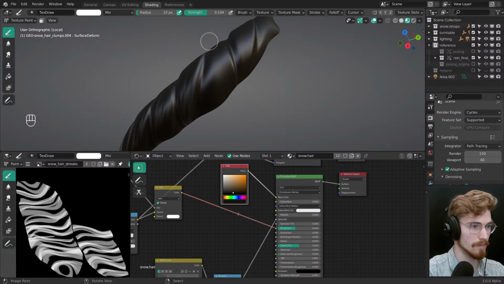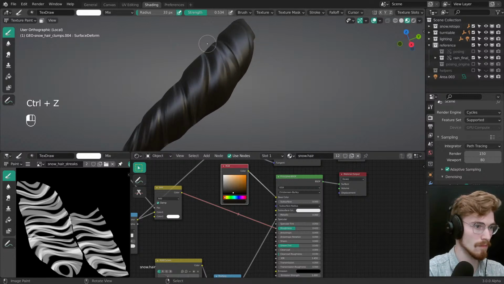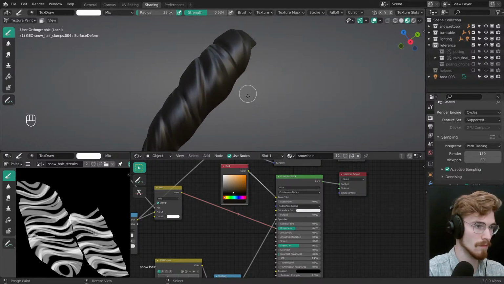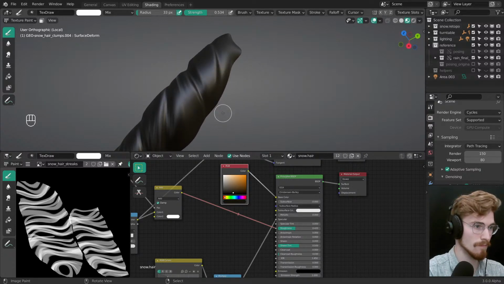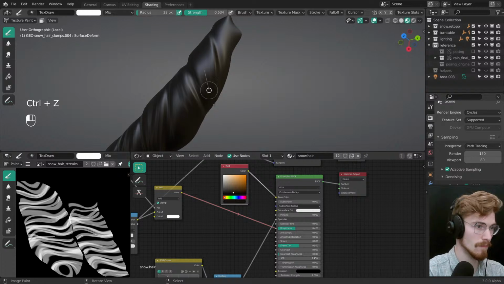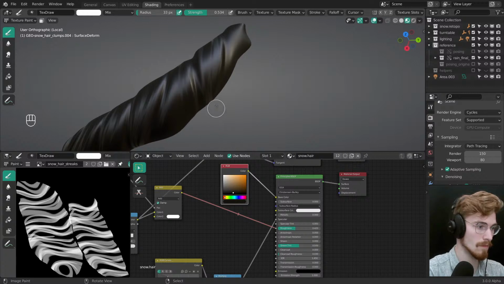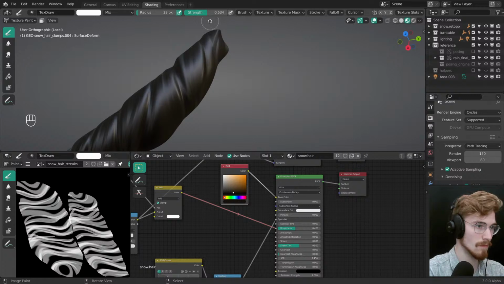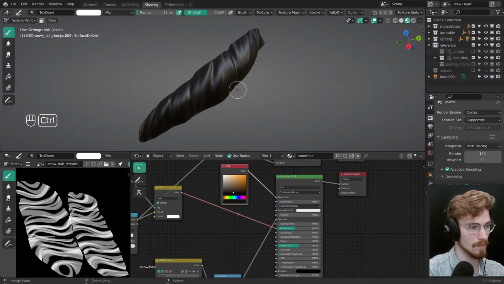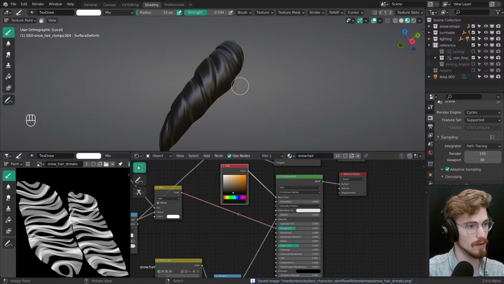Okay, it's kind of working. There we go.